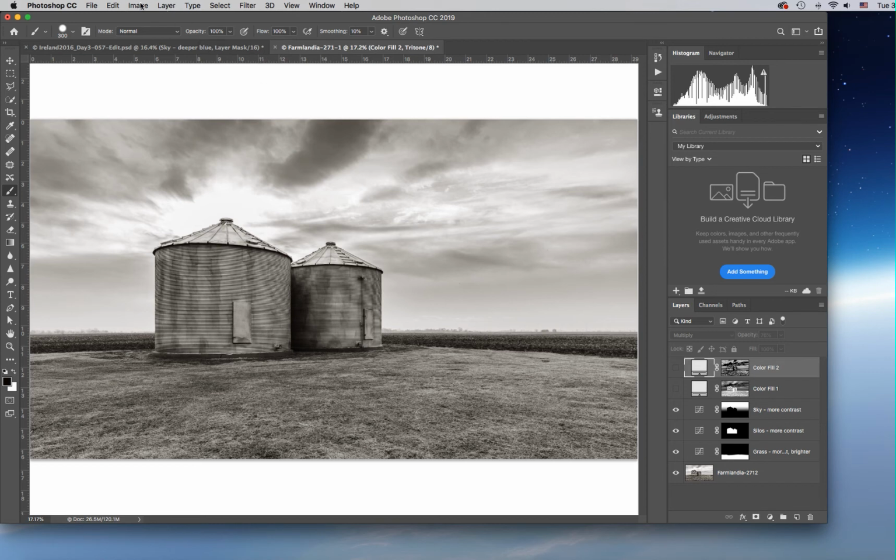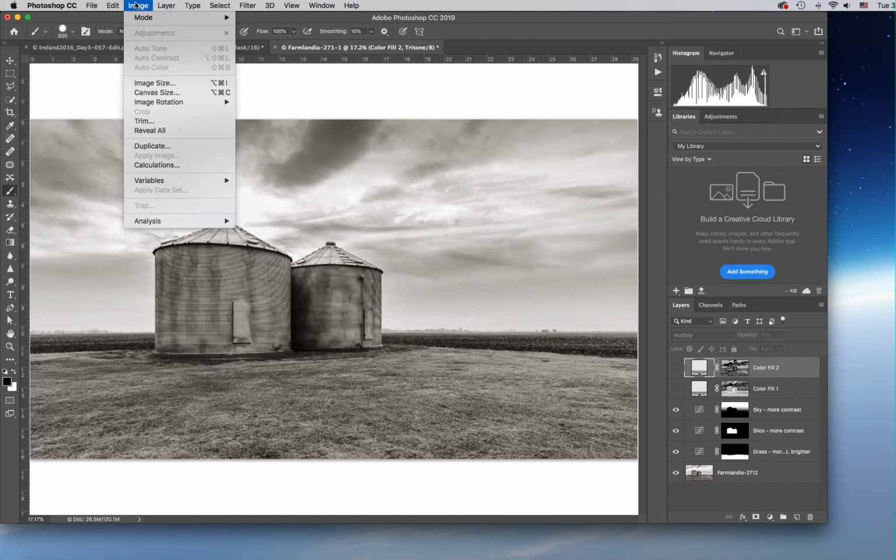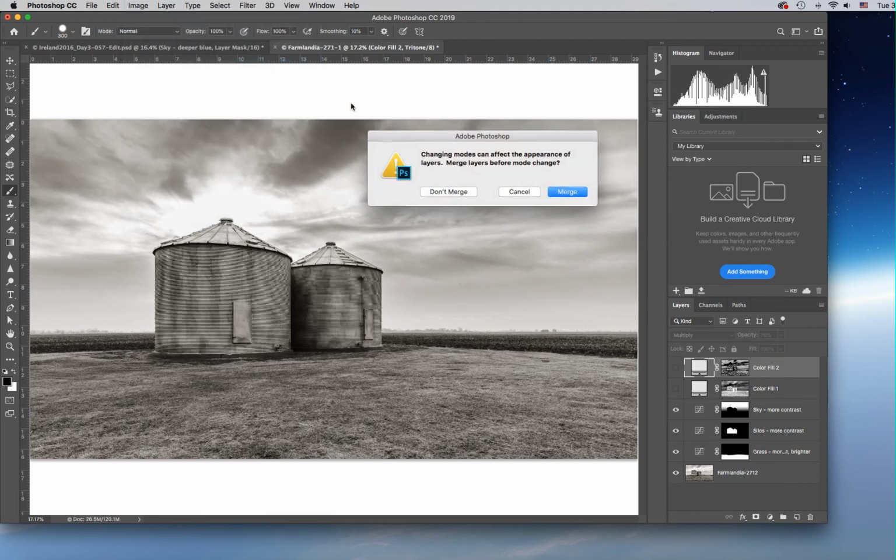And now I'm going to go back to the Image menu again to Mode and switch it back to RGB. So if I tried to print from DuoTone with a regular Epson printer, it wouldn't know what to do with that information. But it does know what to do with RGB information. So now that I've applied that color with the DuoTone process, I can switch it back to RGB. I say no, don't merge.